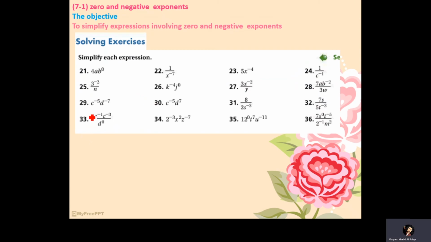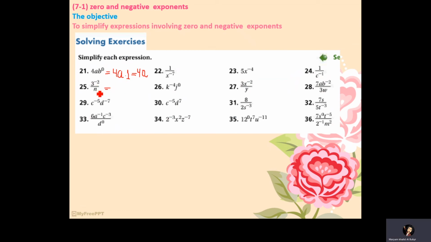Let me do more exercises with you, because for this part maybe you need to do a lot of problems. So here it is step by step. 4, nothing to simplify it with. a, again, nothing to simplify it with. But b to the power 0 is 1. So that equals 1 times 4. If you have multiplication, you can multiply all the numbers. So 4 times 1 is 4a. Now this one, that will be 1.